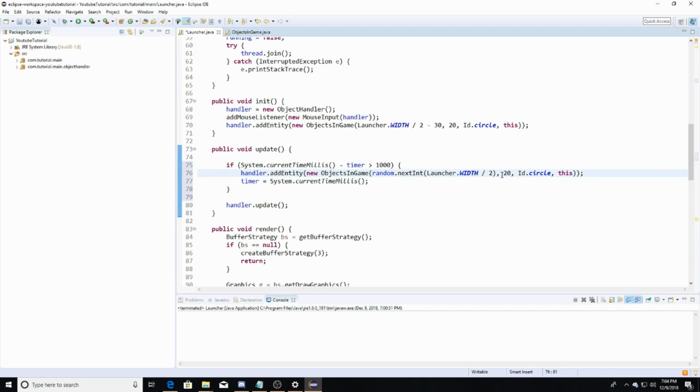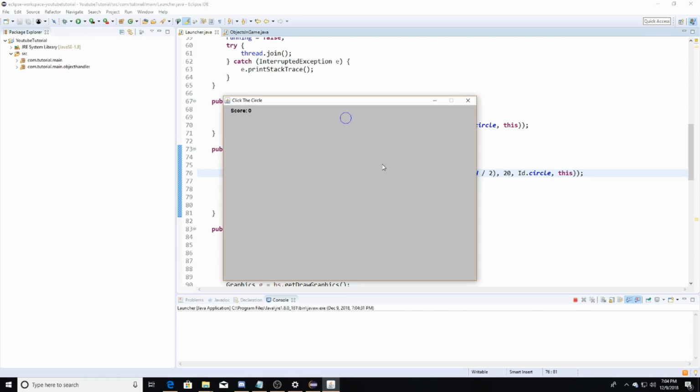We'll leave it like that. So this should generate a random bubble within that X region. I'll show you right now. And this will be every second, as you can see.